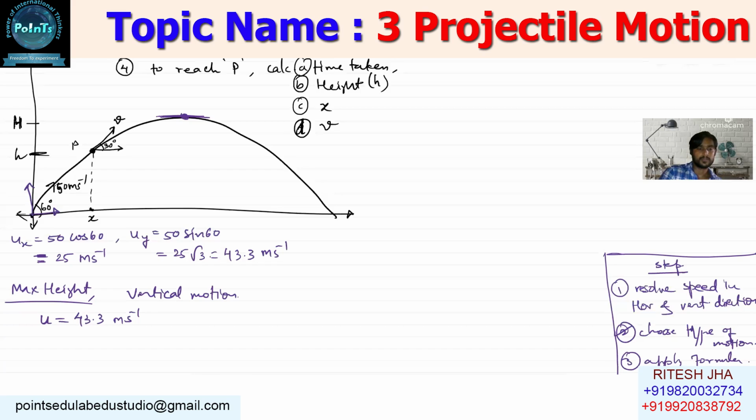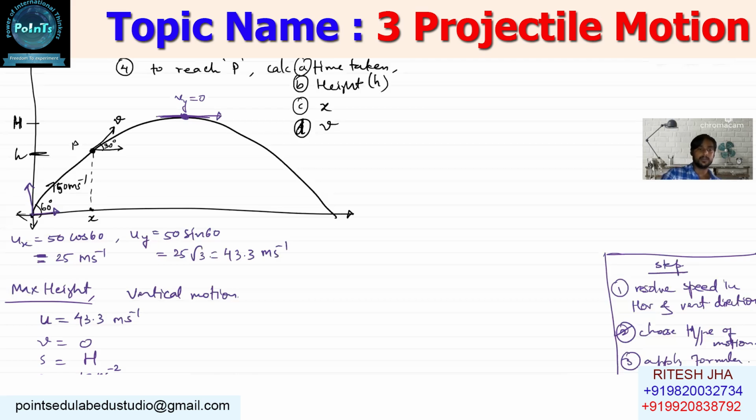So the distance, we know? Did we calculate the distance? No, not yet. See, when it reaches over here, it has the horizontal speed, but it has no vertical speed. So it becomes 0. Vy is equal to 0. So V is equal to 0 over here. Now S is the height, basically. And do we know a? a is negative 10. Let's consider a to be negative 10 meter per second square. It will be given, but for ease of the process, I'm taking negative 10.